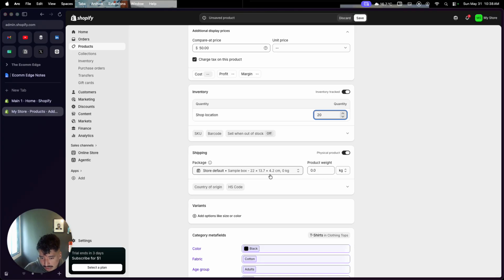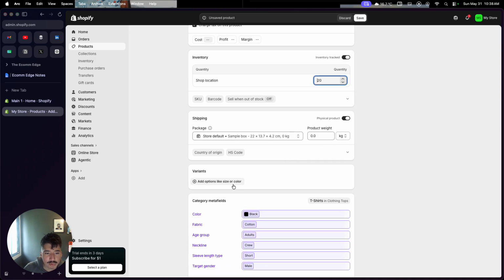There was a case once when I used to work at Shopify, where a Shopify merchant, when they were doing a test, their customers noticed that the shipping cost for a hat was gonna be more expensive, right? It's gonna be like $30, and a hat is so light, and the package was small, so it didn't make sense. It was because they didn't have the correct shipping package set up.